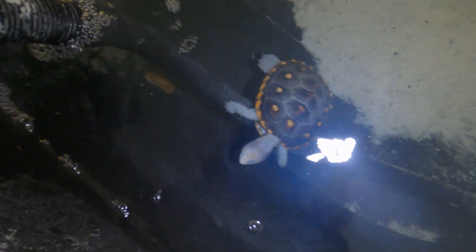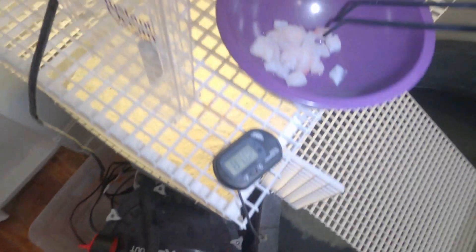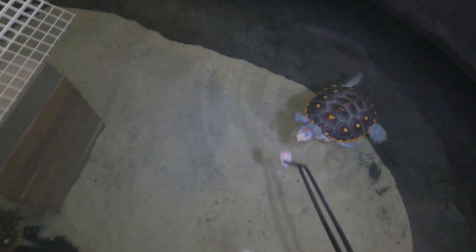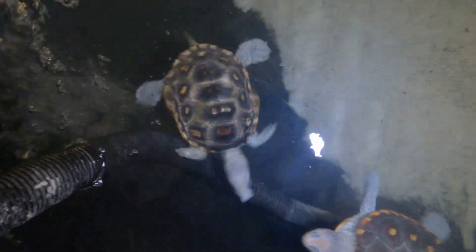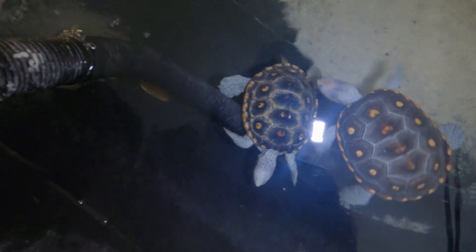I think she's going to be the first one to come — and she got it! She just went and swallowed the entire thing. I like to make them move around a lot and chase after the food; it's really good for them. She likes to do these little spins while chasing the food — it's hilarious. That's two for her. We're going to see if the boy wants to come up and eat some. There he is — his shell is looking really nice too. He just has to shed off some of those old scutes and his shell would be popping.